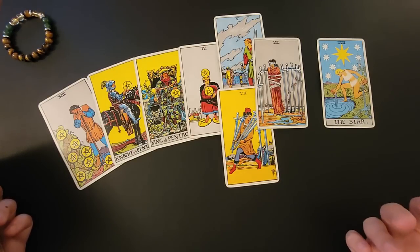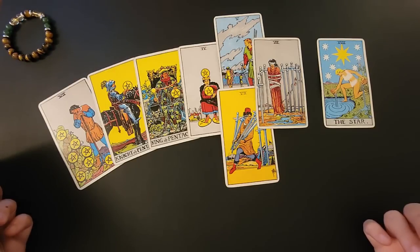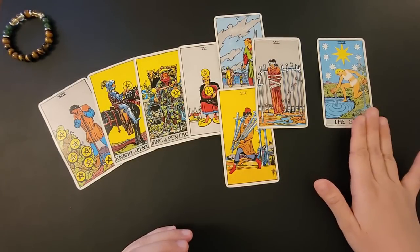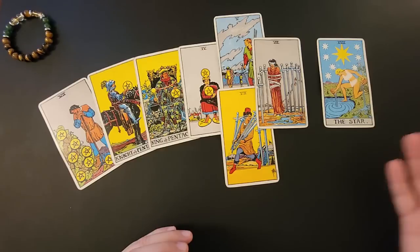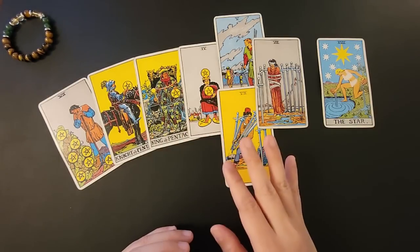Essentially what I'm saying is we sometimes are stuck for a reason. And for me, if that happens, I try to just look at different ideas and take different approaches, because I do believe that we are always kind of rerouted. As long as we go with the flow, we are going to land where we need to go. And so I am thinking there's a reason you're stuck, or if you're feeling stuck.